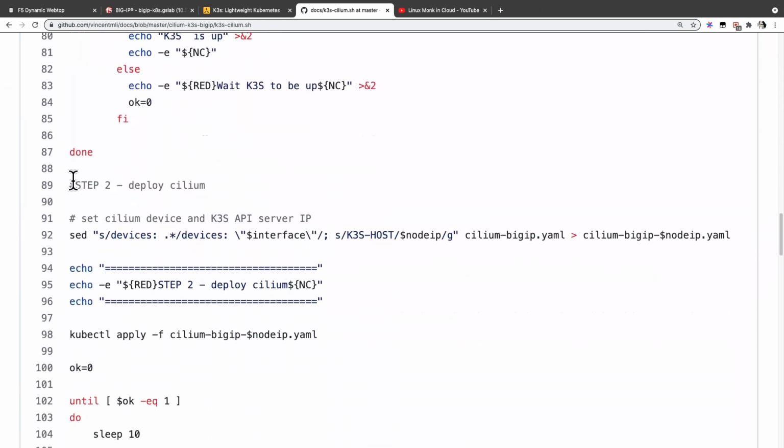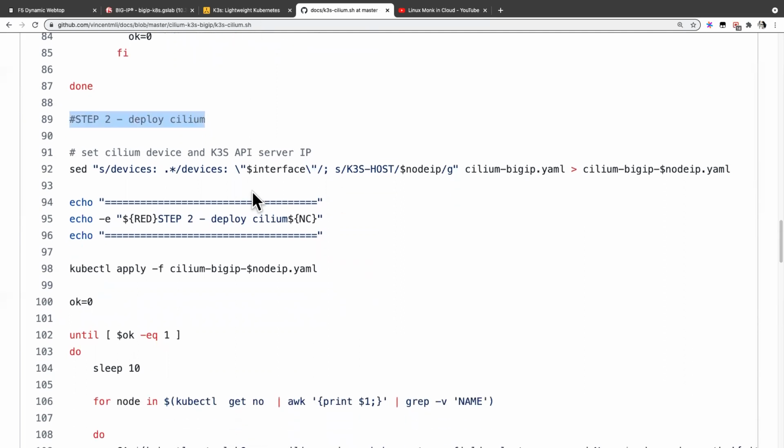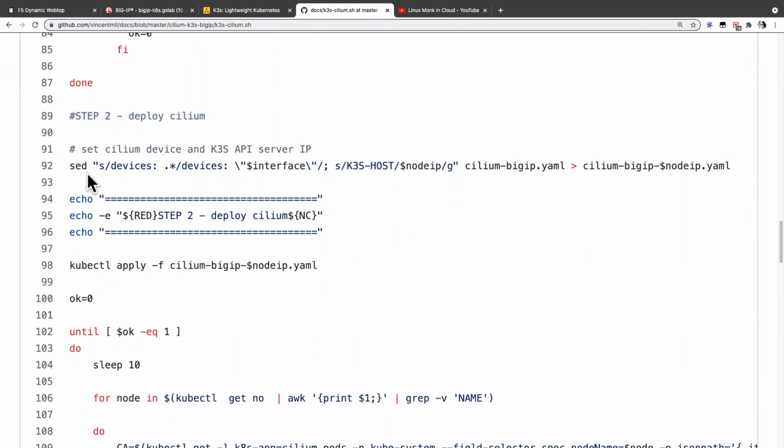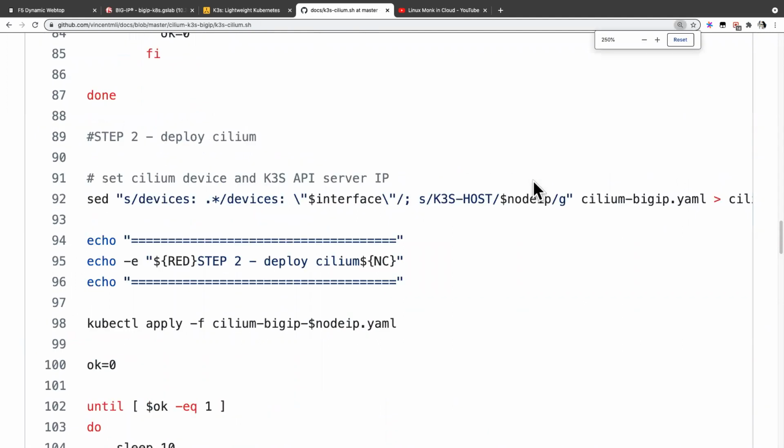So step two, once the K3S cluster is up, is deploy Cilium. Before I deploy Cilium, I have a Cilium template YAML file.